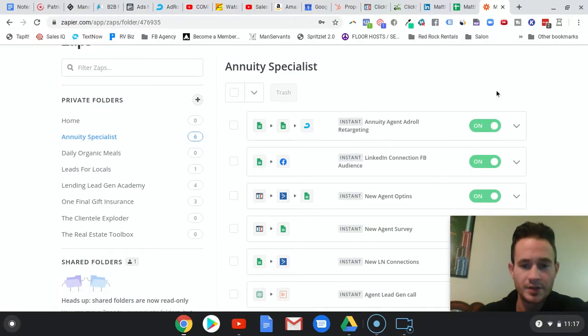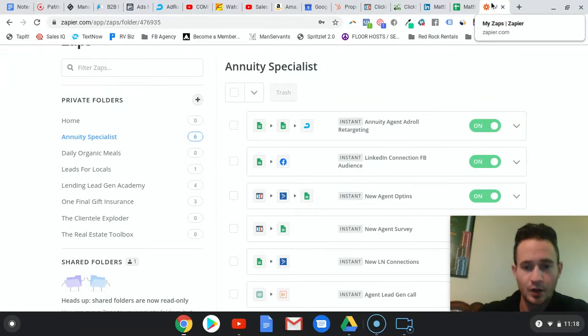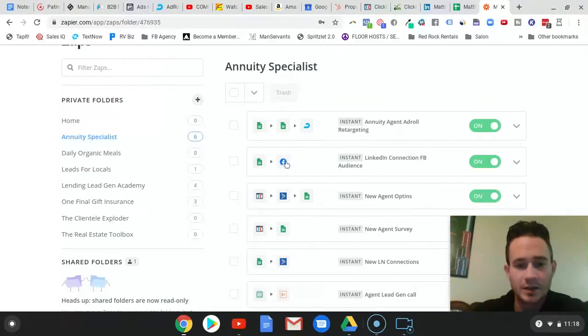And basically what we have to do is let Facebook and AdRoll know automatically when we get a new email address, which basically comes from a new connection request. So the way we do that is we take the spreadsheet of info that I'm already getting automatically, and I'm going to create two zaps around this. Okay, the first one is to Facebook, which was pretty easy to do. AdRoll was a little more complicated, nothing crazy, but basically here's what it looks like.